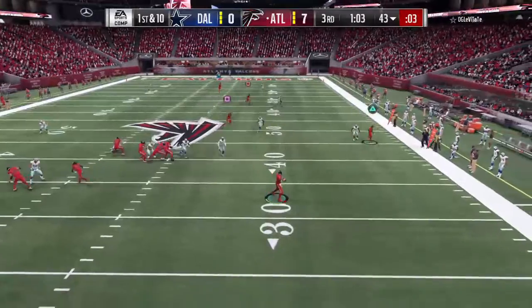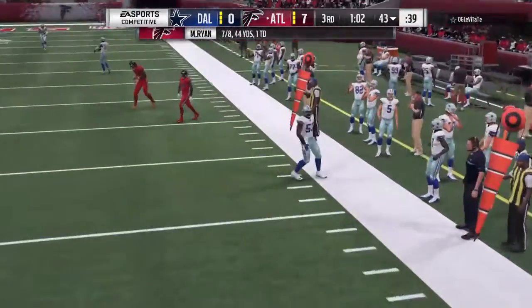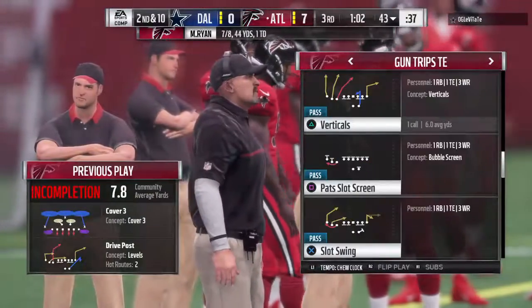Eluding the pressure right, and he'll toss this one incomplete. Seeing no options, he throws it away.